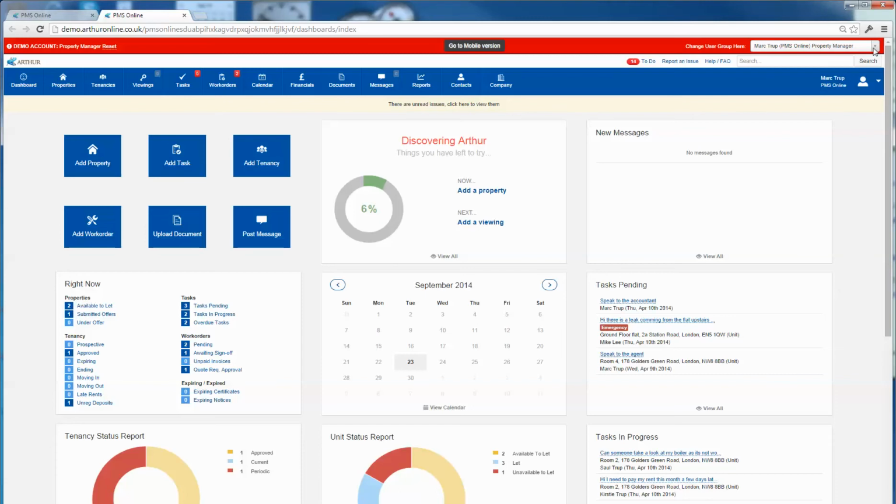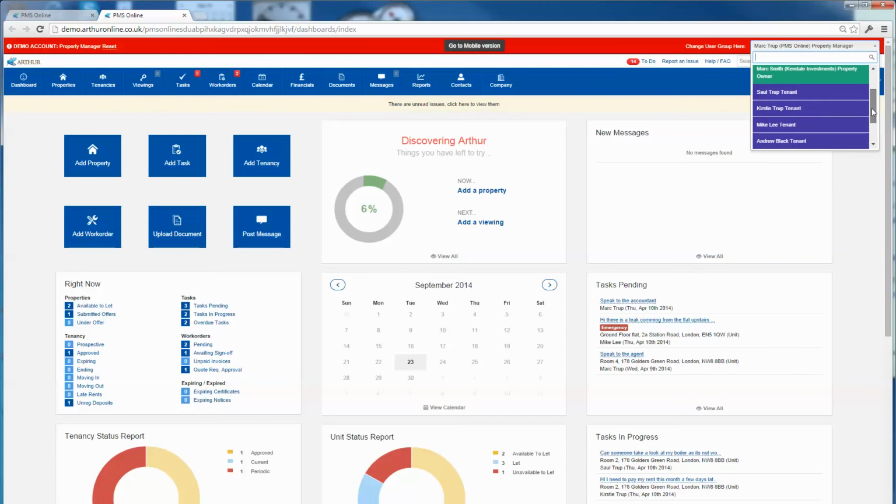On the top right hand corner here, we've populated it with characters, like there's a letting agent, there's the property manager or landlord, there's a property owner. In Arthur, the property owner is someone who's passive. They don't manage, but it's someone that the property manager can invite to the system so that they can see information that they would like to see, but they're not involved in the management process, and I'll show you how that works.